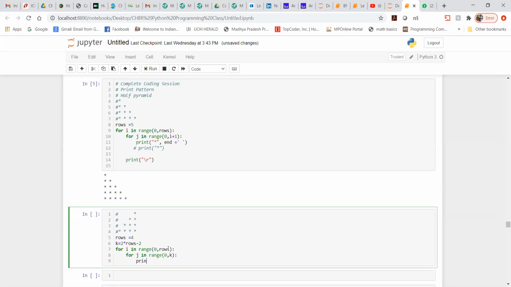Now I want spaces here. Somebody has said that is for the spaces, and he is absolutely correct. Now you can see I am giving spaces. What next? Suppose i is equal to 0. Now it goes from 0 to 0, so print will accept 0.